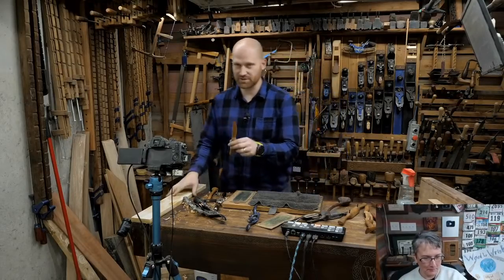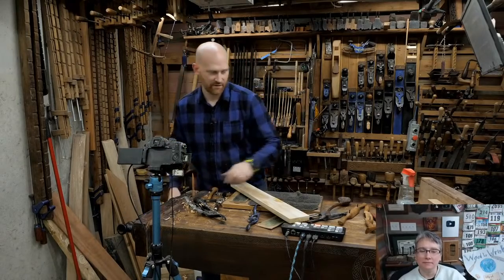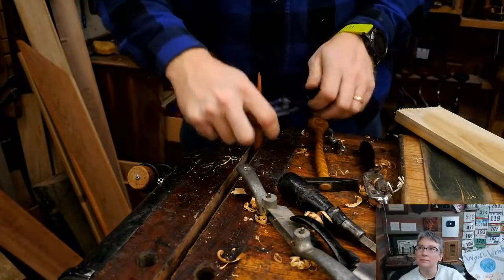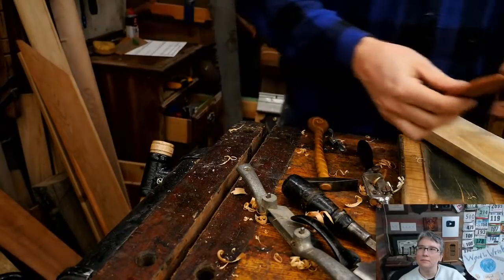But you can get a small stick of wood, put it in the vise, and then go to town on it with the spokeshave and pull up across on it. And you can actually get a knife made pretty quickly.